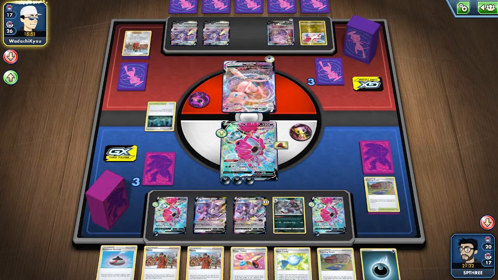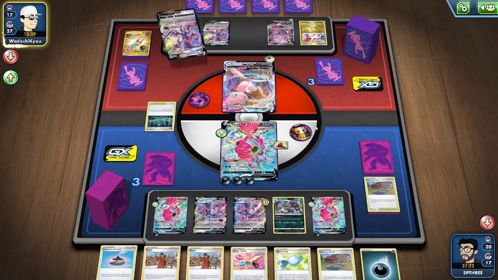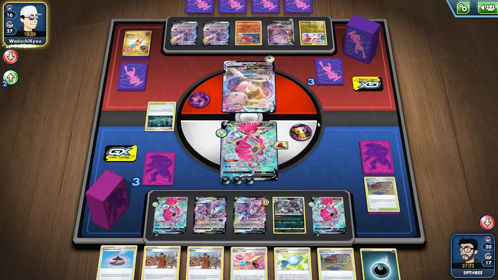Which I guess is not a big deal because they only have one prize left, and then we can come in and literally just knock them out. But the Cross Switcher was scary because if they brought up our Genesect, I mean, technically, whatever they did, they knocked out whoever they wanted to, we would still win.